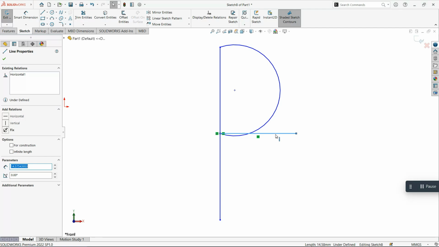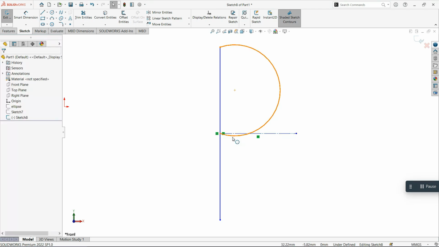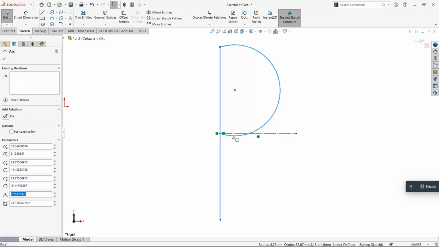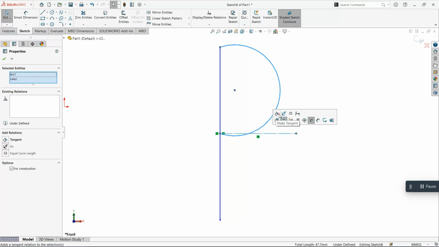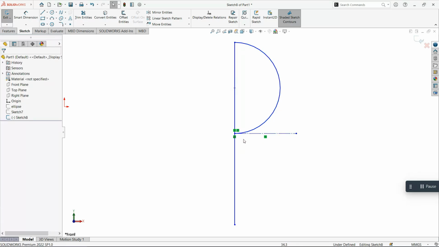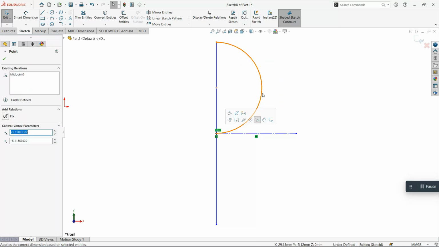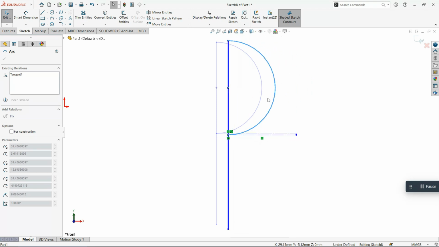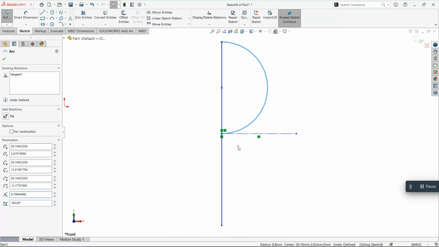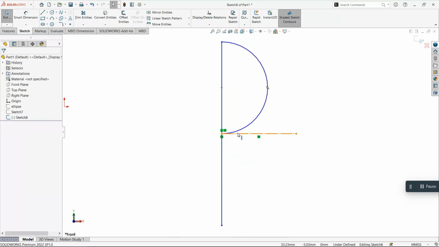So to make sure this line does not enter the 3D model, we take the option for construction here to make sure this does not add in the features tab. So I will just do this, that this line and this line are tangent. Now you can see that this line is not exceeding this.